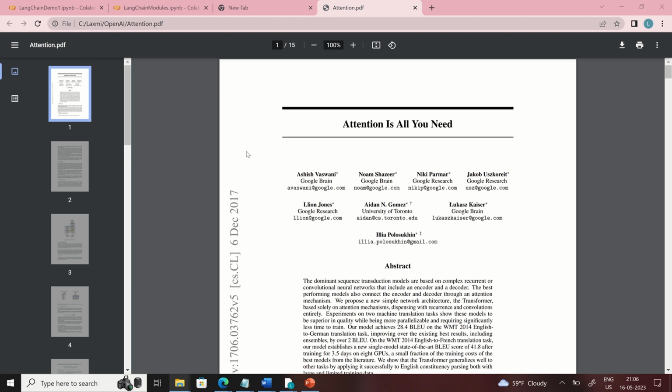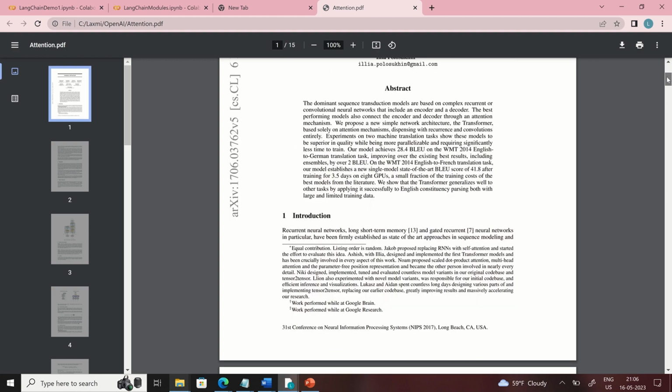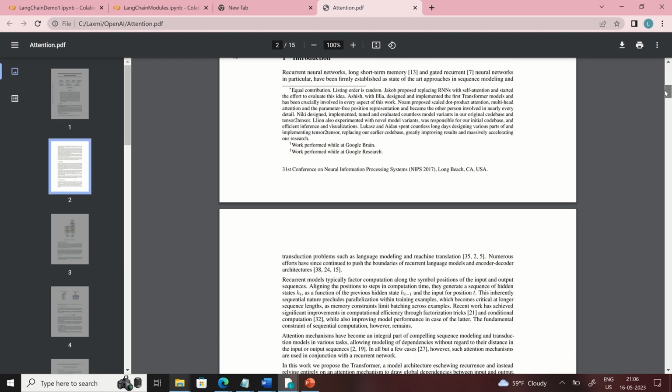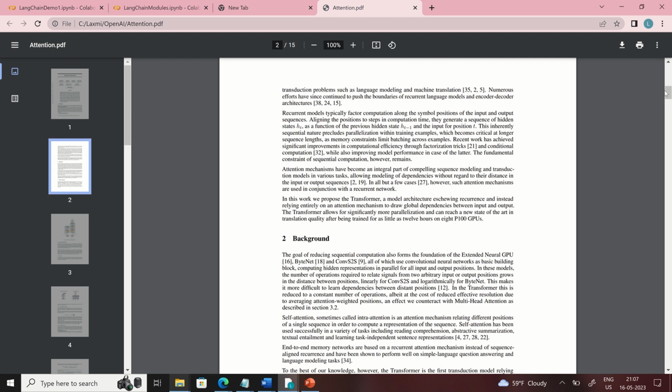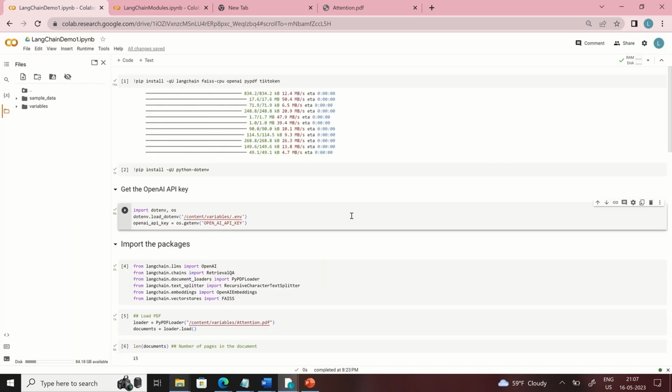For this example, I've used the paper Attention Is All You Need, where the whole journey started. I am not using this from the URL; I am using a local version of this file. It is a 15-page document.